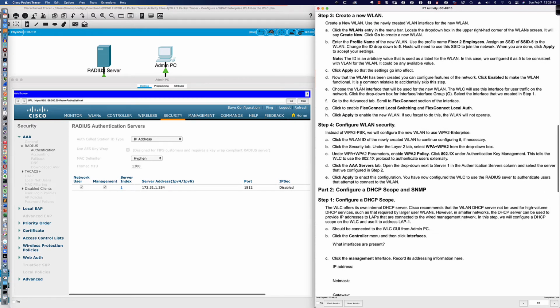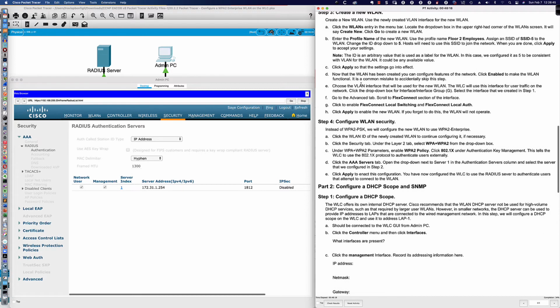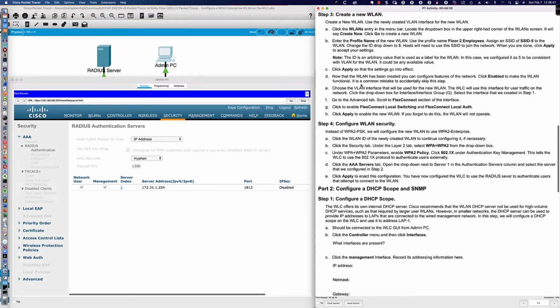All right, so step number 3, we're going to create the wireless LAN. And so if you remember 20.2.1, this is kind of where we showed up in that activity, right? As we started with configuring the wireless LAN because we didn't have radius to configure, or the security for the radius server to configure, and we didn't have that virtual interface for VLAN 5, for SSID 5, wireless LAN-5 to configure. All right, so now let's go ahead and we're going to create a new wireless LAN.